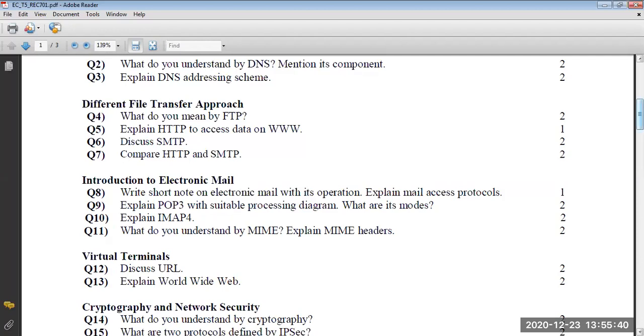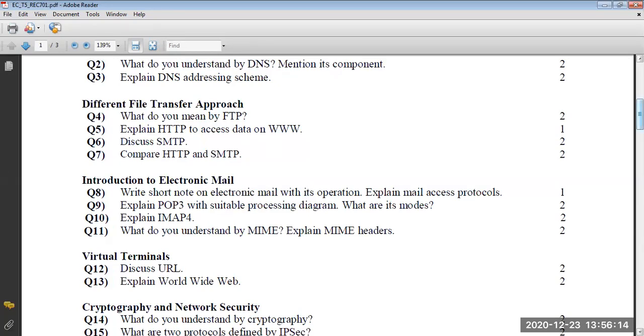And in request and response, the request signal has exactly three parts in its format: the request line, status line, header. Clear? So this is all included in the request signal. Then we have the response signal, which also has its formats. It is also divided into 3 categories. Now, that all has been discussed previously, so I'm just repeating it again for your revision purpose.